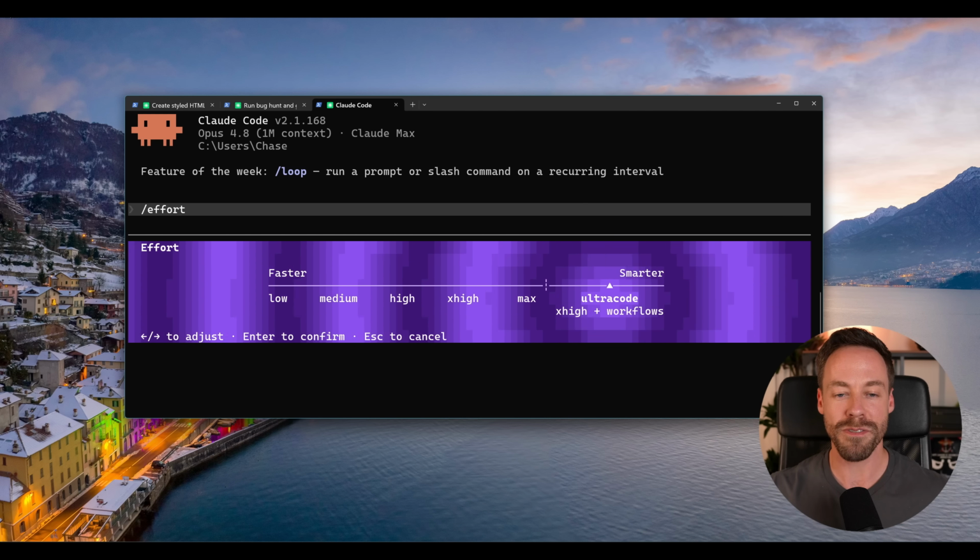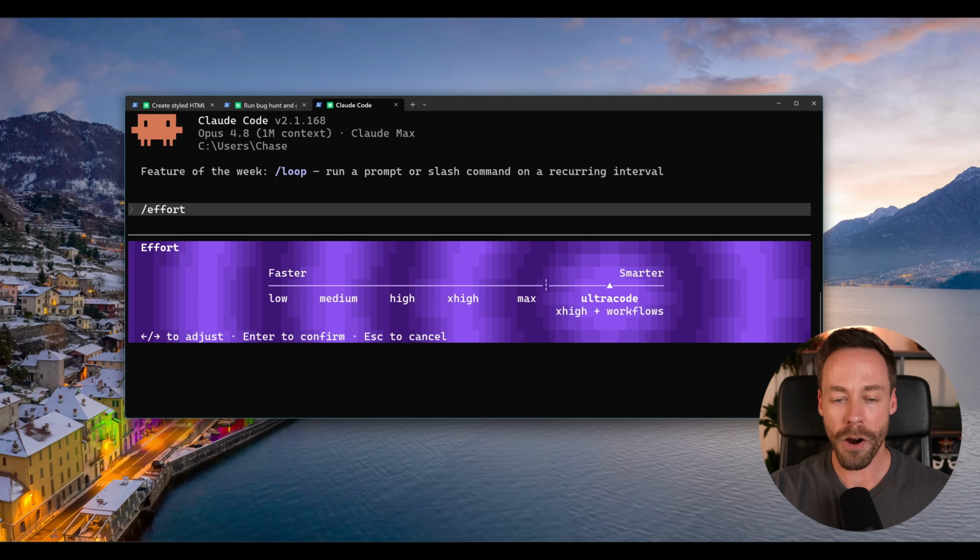So that's where I'm going to leave you for this video. We went over why you should care about Ultracode in dynamic workflows, how they work, and went through a few examples. I think this is an awesome feature. I think it's extremely powerful. Yes, it's extremely token heavy, but sometimes we do need the big guns, especially for tasks we really, really care about. And before this, it was kind of hard, right? We're doing some hacky things. We're bringing in outside orchestration layers, and now it's all ready to go inside of Claude Code itself.